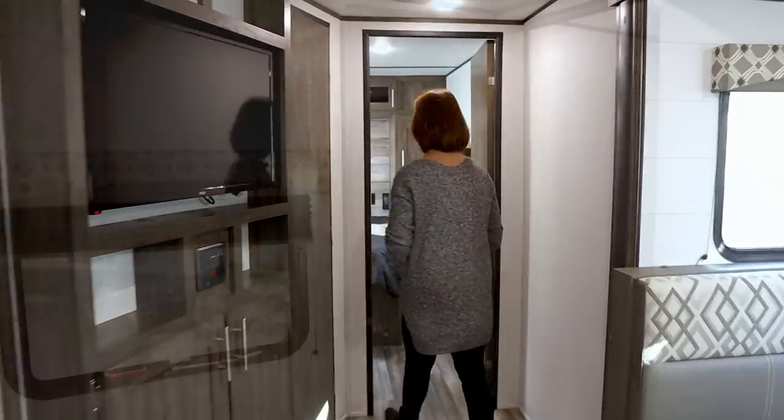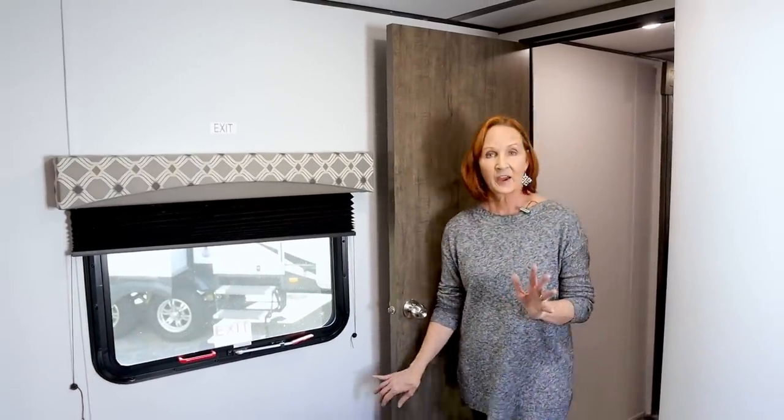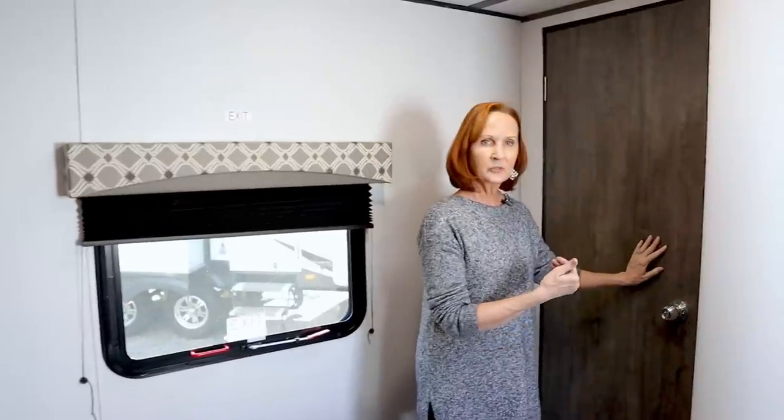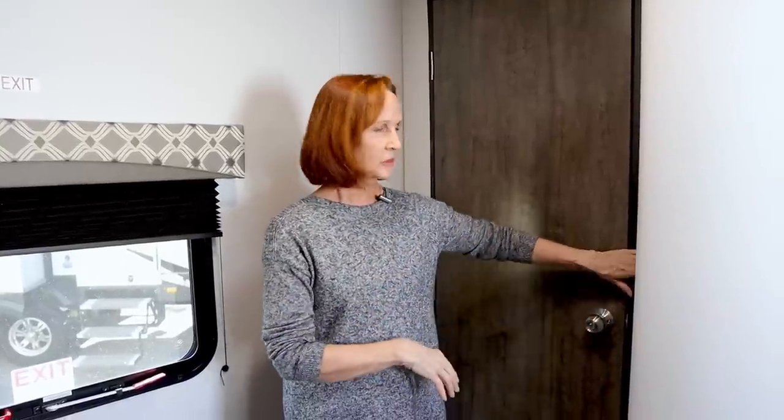Now, let's head back this direction. We've got two entries into the bathroom and a really nice walk-around bed. Now, I like the fact that this is a standard door, both coming into the bedroom and coming into the bathroom from the living room. It isn't a sliding door, a folding door, just a good solid door with a light switch right as you walk in. Curved wall right here just helps it to feel easy to move around.